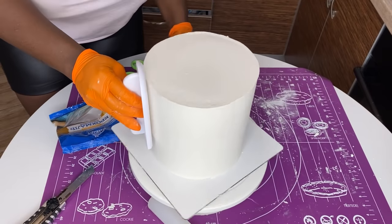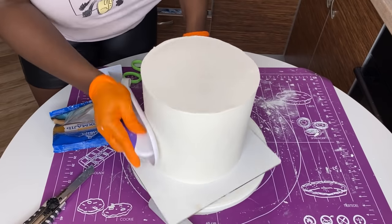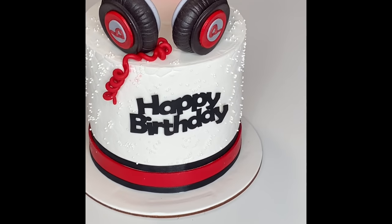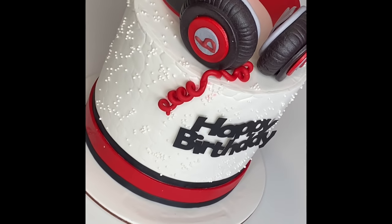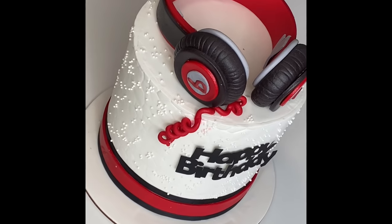Take off the extra and smoothen your cake with your smoother as much as you can, tidying everything up — and that's basically all you have to do. Now you've covered both your cakes and they came out perfect. For both methods you can't really tell which is which — they both cover perfectly. Practice and see which one you prefer. Thank you guys and I'll see you in my next tutorial.